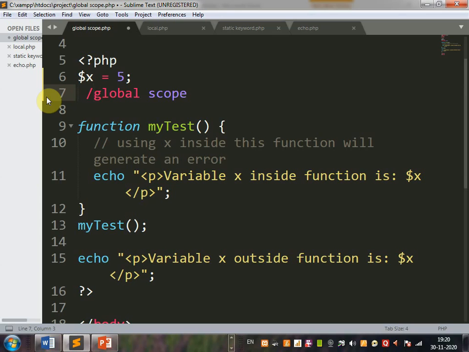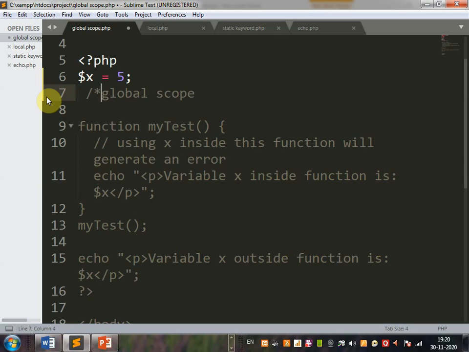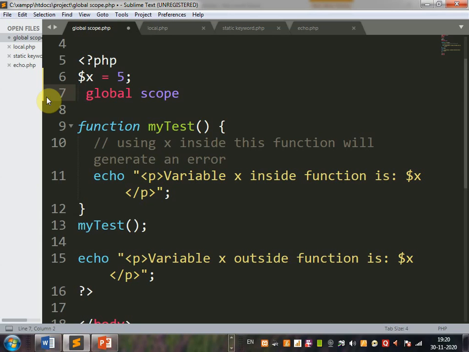If you give the multi-line comment, it becomes gray, which means all these lines are taken as comments at a time. So all statements you have written will be invisible and will not be executed in your program.